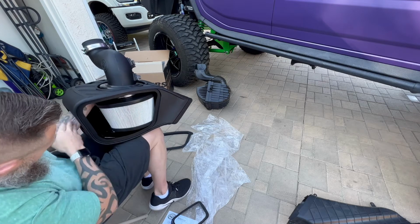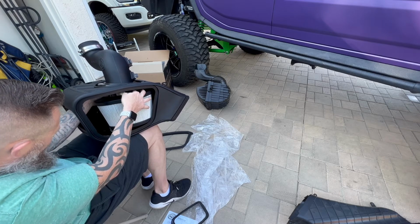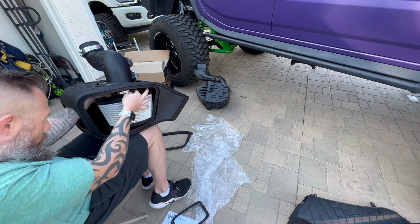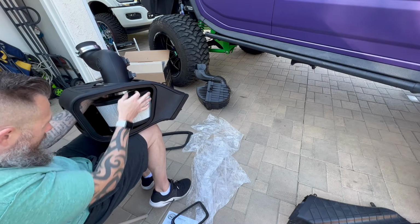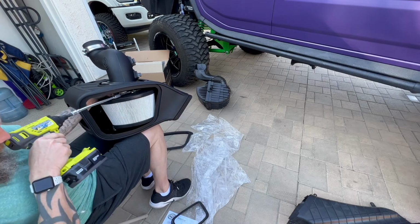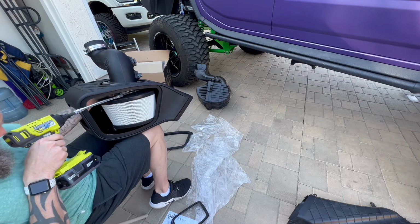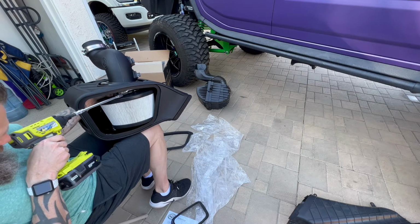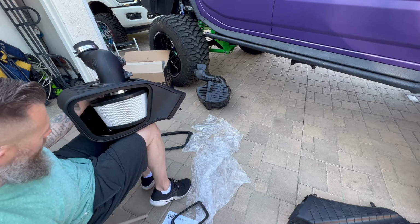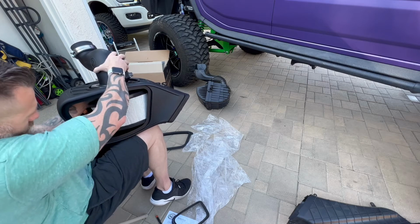So what I did was I put my hand through the back side. I'm going to rotate this clamp so that I can then reach it with my power tool. And again, I'm not going to over tighten it. I'm just going to get it started so it doesn't rotate on me or fall down out of the way. And just lightly, there we go. Get it started.